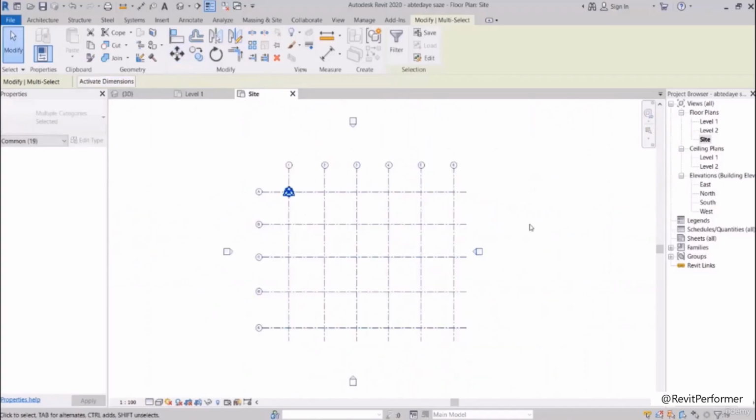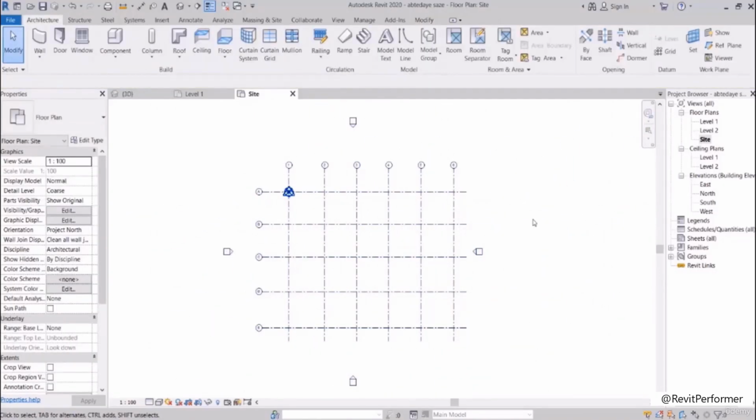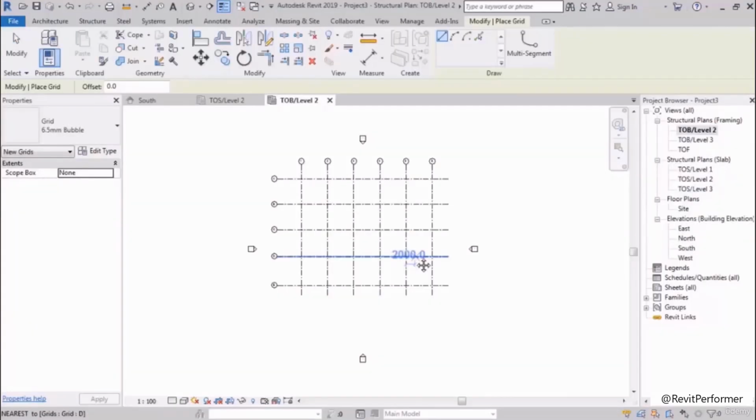Just like that. This might seem easy, but this is the first step, and if you don't do it right, you will get into a big problem. So at first do it, and then move the specific spot to 0.